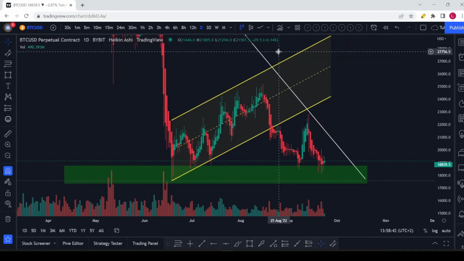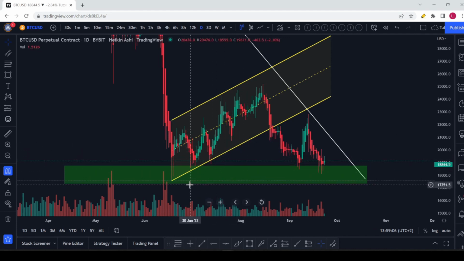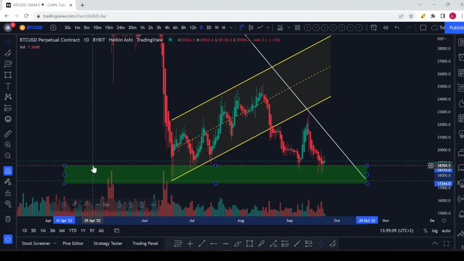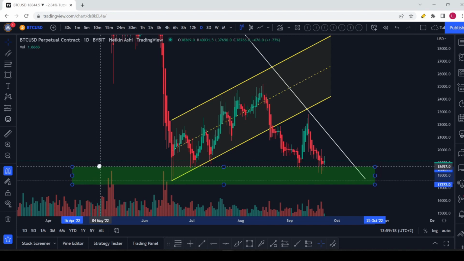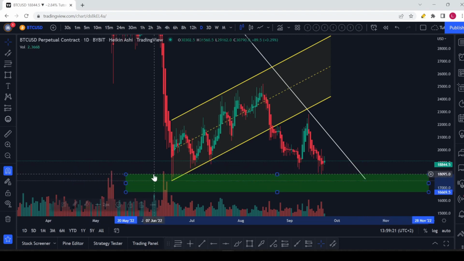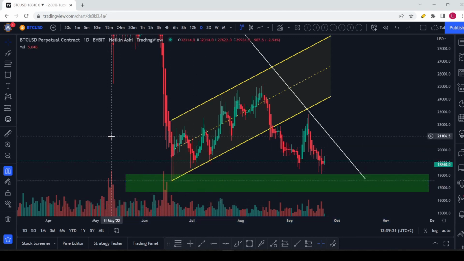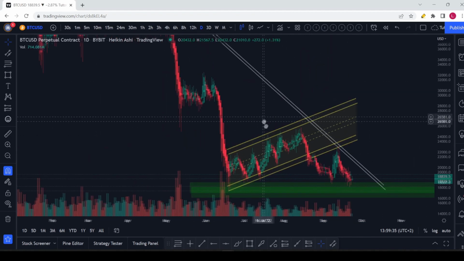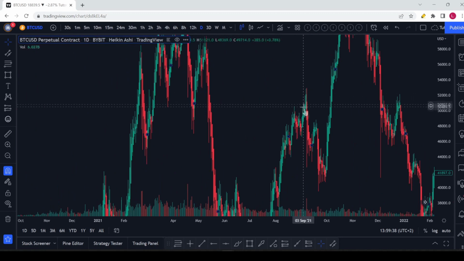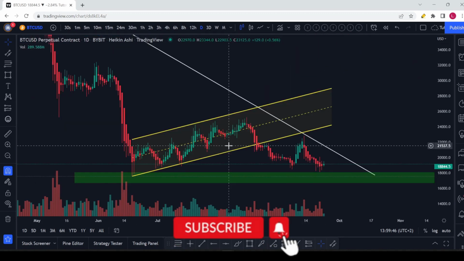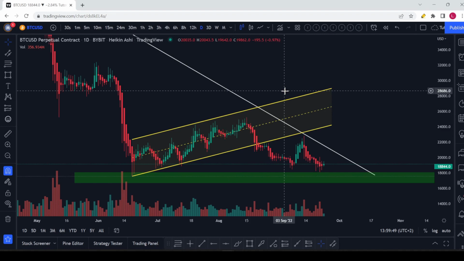But if you have a lot of lines or things added to the chart, then the risk when you scroll over the chart is that you accidentally select, for example, this box. If I now click on it and drag it to the left, normally I would go to another place on the chart, but now I accidentally move this box. So now the position is not correct anymore, and that can be a problem because if you scroll a lot and do this often, you don't want to change the position of the things that you have added to the chart. You want to make sure everything is in place.